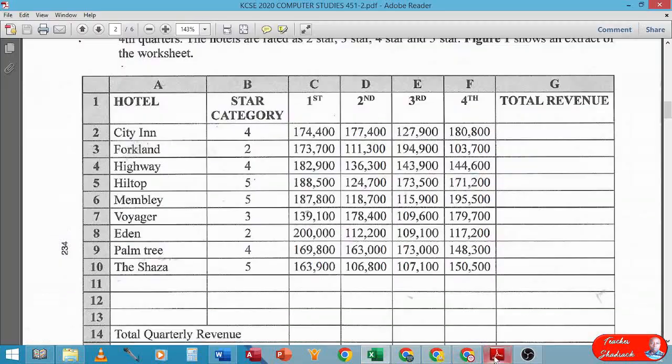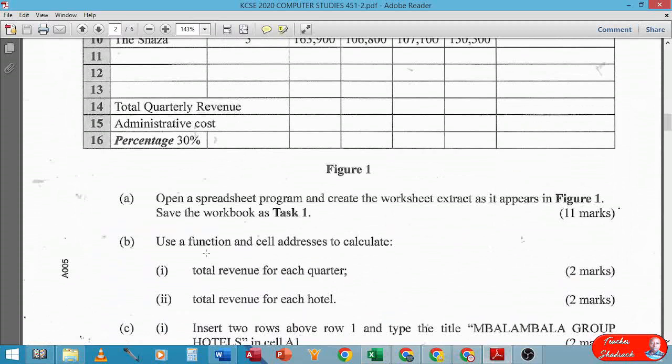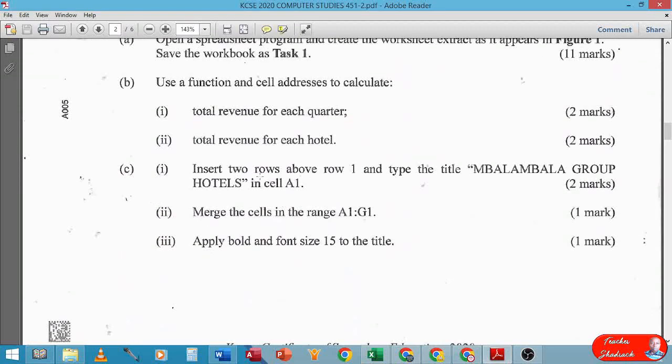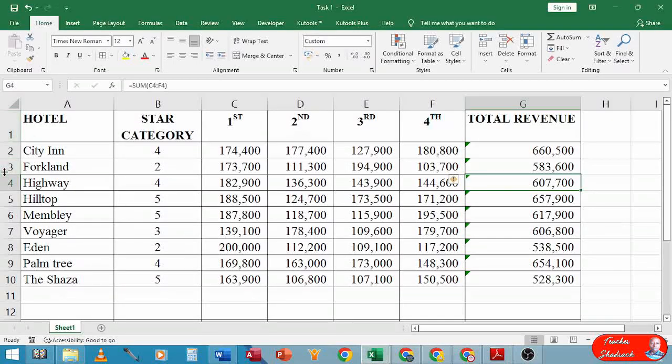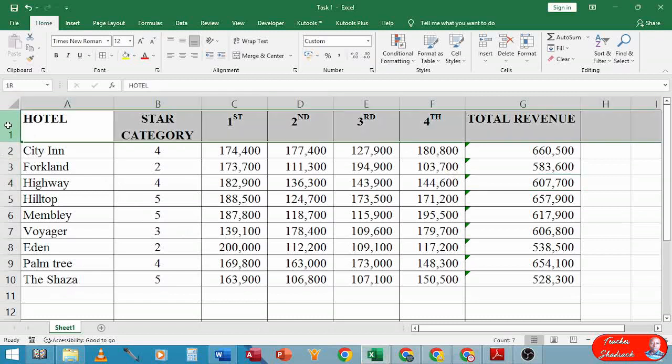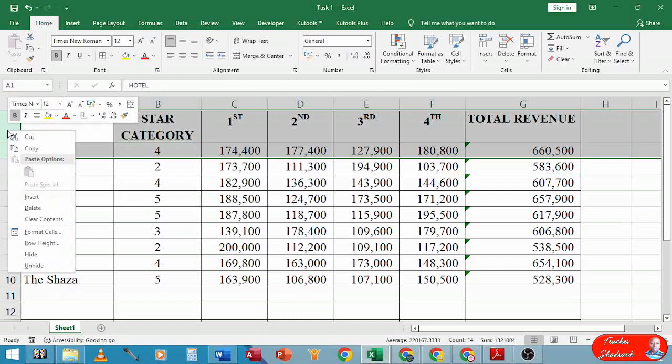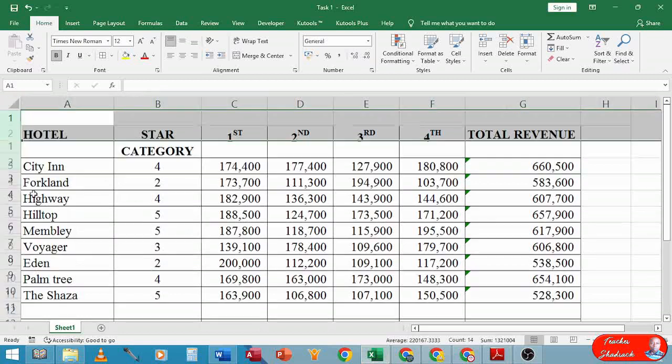Part C says this: insert 2 rows above row 1 and type the title Mbalambala Group Hotels in cell A1. So I go back to Excel, inserting 2 rows. What do we do? Highlight row 1 and 2, and then right click any of the 2 highlighted, and then you choose insert. Simple as that.